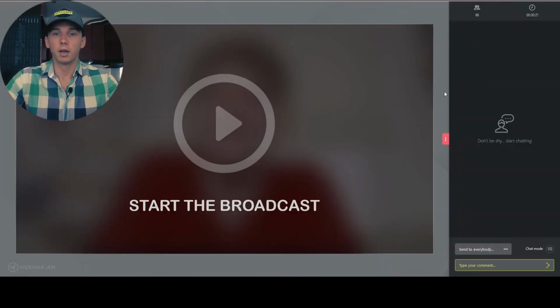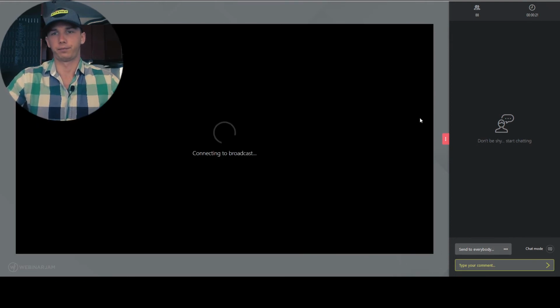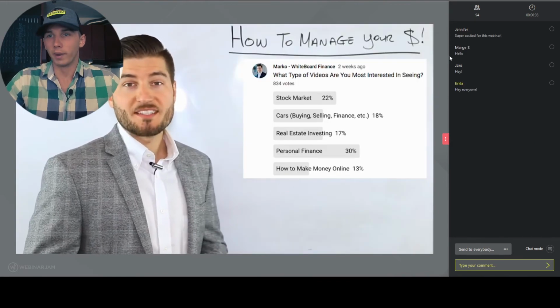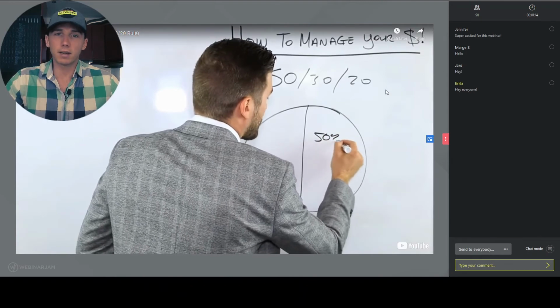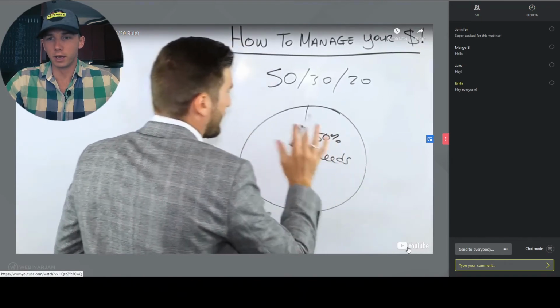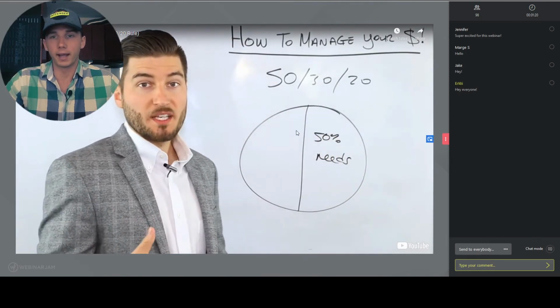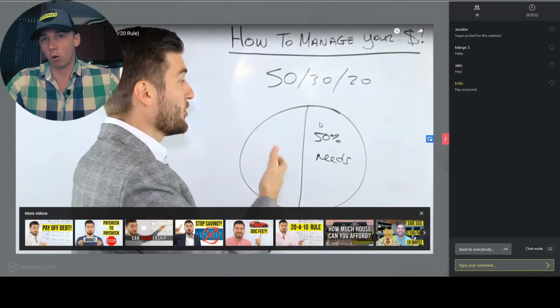Right at the start, I see this big play button, start the broadcast, which is a little bit strange for a webinar. Already, I can see the automated chat appearing. One downside here is that as I hover over the video, I will see the YouTube watermarks. And as I click the video, I can actually pause and choose another suggested YouTube video. That is very strange, and I wish they would fix that.